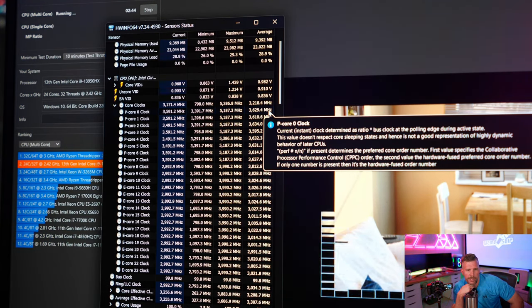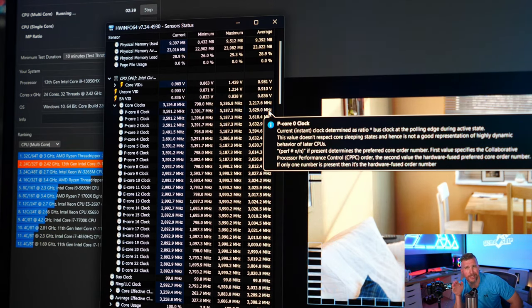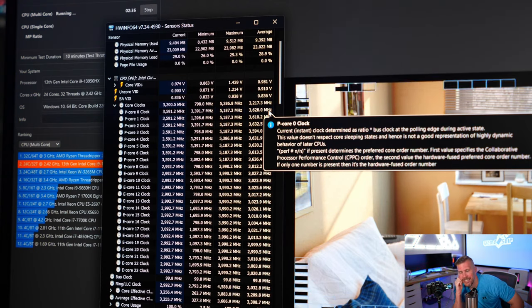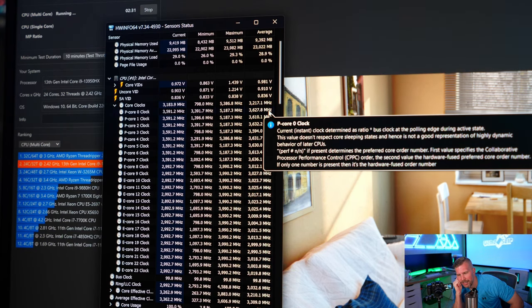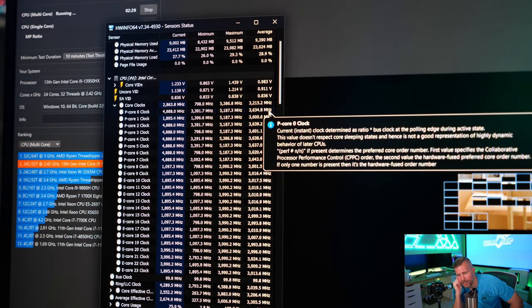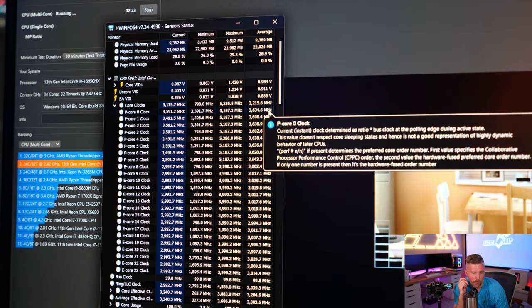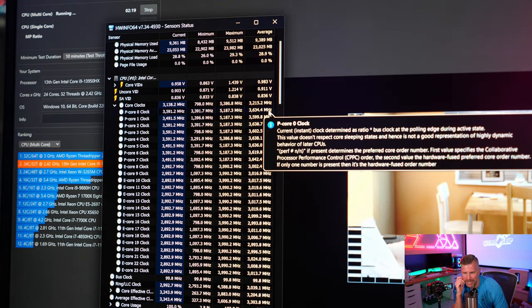How many kidneys do you need to sell to buy such a laptop? I don't know, man. How many kidneys you got? You got a few extra? You could sell a couple extra of them? No, I mean, obviously, it is an expensive laptop. Not everyone's going to be able to afford a Razer laptop, that's for sure. Or any of the new 4080, 4090 laptops, they're all going to be pretty pricey in general.